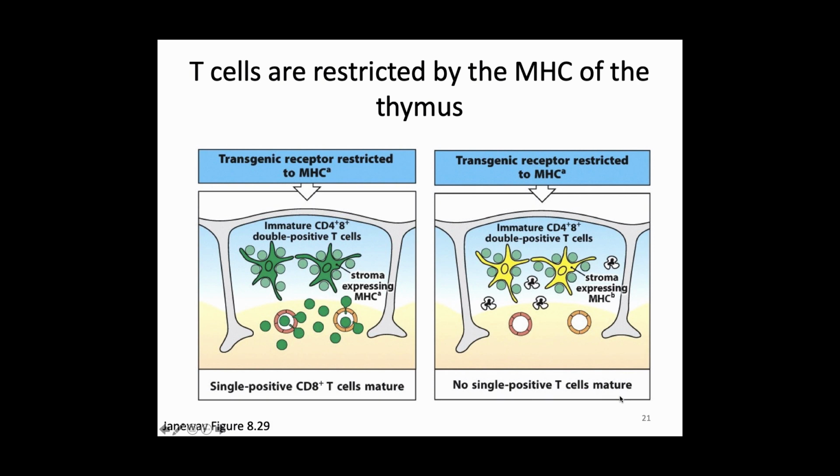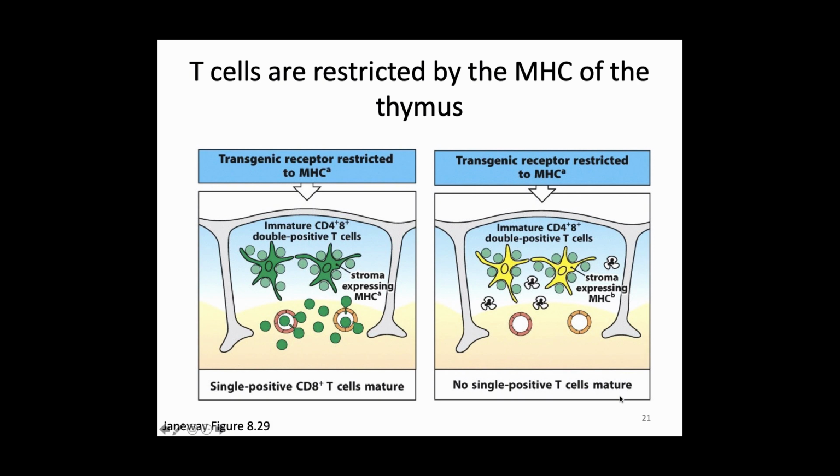Also remember that T cells are restricted by the MHC type of the thymus that they are developing in. So we could also think about what would happen if we were to make a transgenic receptor that bound to a particular type of MHC and then allow those T cells to develop in an embryo with a thymus of a different MHC type. If we took a transgenic receptor that was restricted to MHC type A, and we put that alpha and beta T cell receptor gene into an embryo that is also of MHC type A, the cells would develop in that MHC type A thymus. They would get a signal, they would be positively selected, and in the end, we would only get the single positives, the CD8s in this case, because it was an MHC class 1.